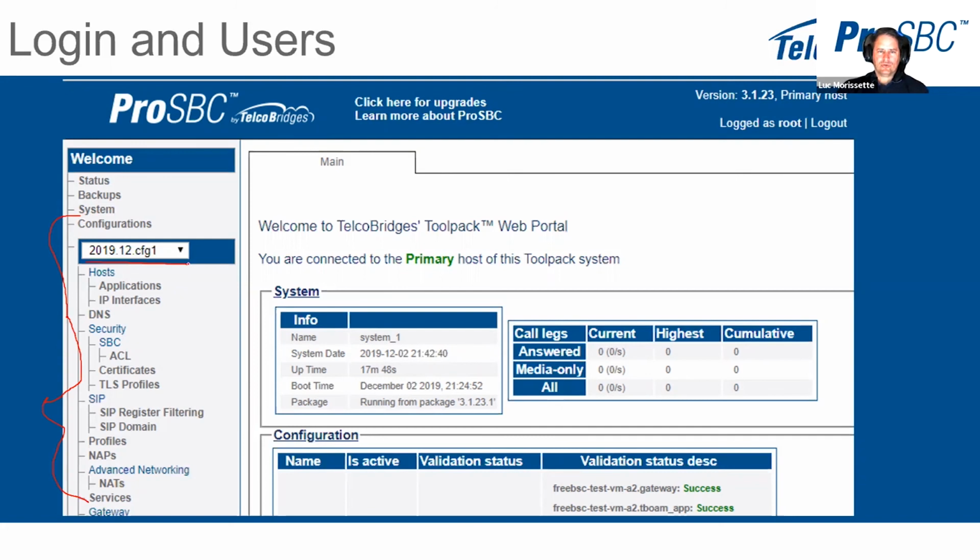So you can choose which configuration you work on, and you can change some parameters for this configuration. If you have another configuration here, maybe configuration 2, then you can have all kinds of different things, different IP interfaces, different servers. So it's good if you want to test different configurations in your system.